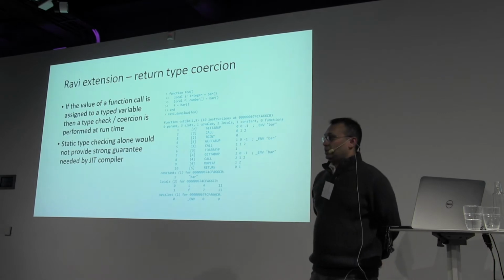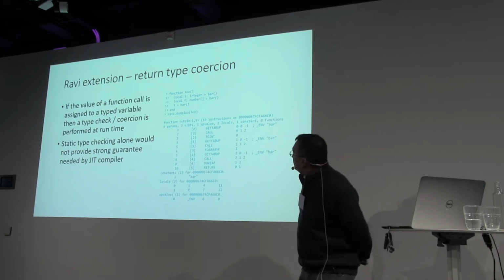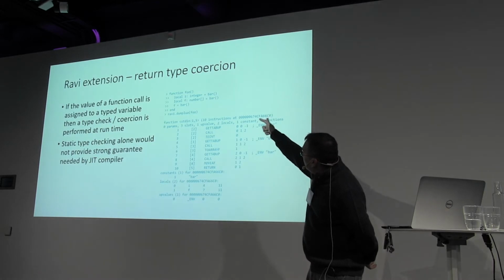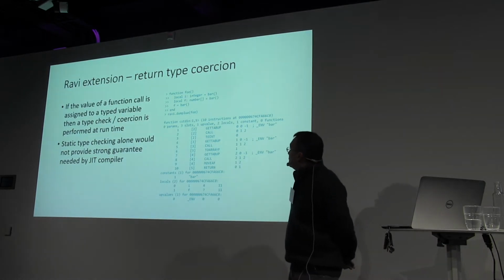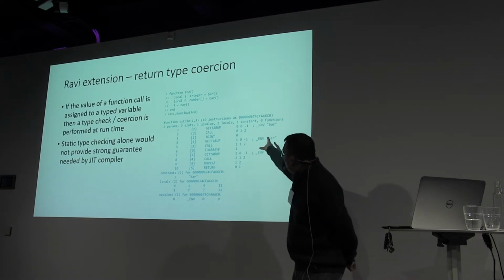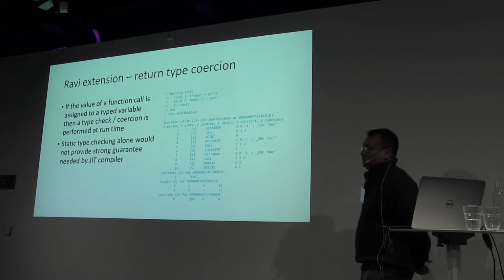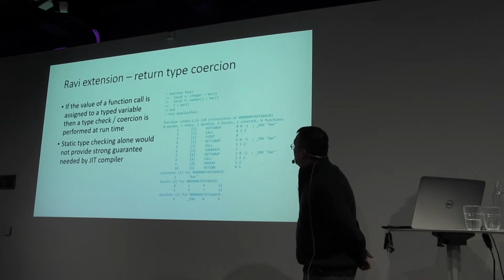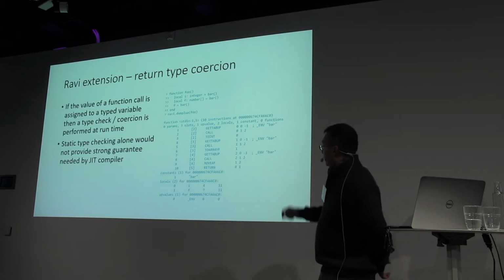So in Lua code, these are dynamic values, so they can be of any type. Here you have an example which shows the value from a function being returned and stored in a local variable called I, which is annotated as being integer type. What happens is, after the call, there is a toInt instruction inserted to say, assert that the type is either int or convertible to an int. Similarly, the next line shows the function call and the value being saved to a number array. In that case, the same toArray instruction that we saw before has been inserted to say, please assert that the local variable is of the correct type.